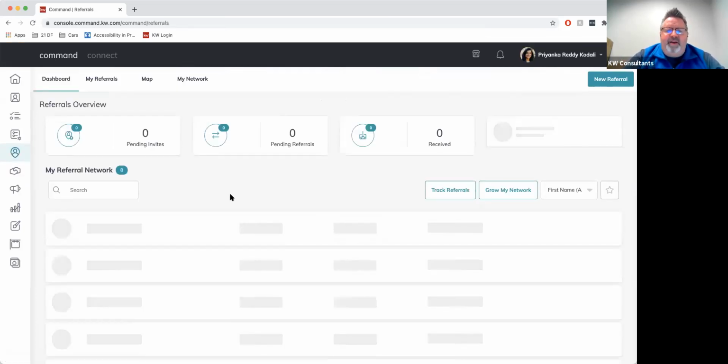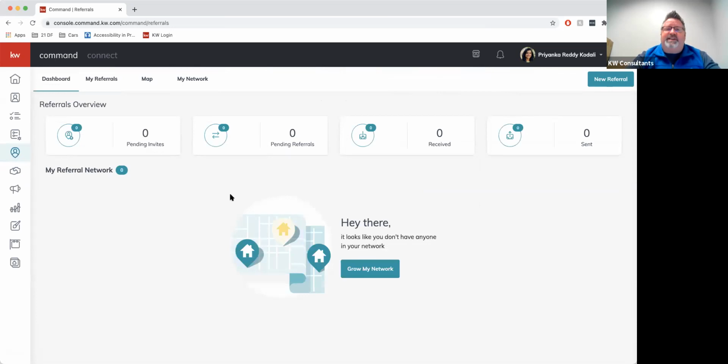So if you go to the next area over there on the navigation, you've got referrals. Another way for you to be successful in your business, obviously, is buying, selling, leasing houses, etc. The other thing is to start building a referral network for yourself with other Keller Williams agents, or even other agents from different brokerage firms in other locations. So when you start getting contacts, this is the place you can always come.